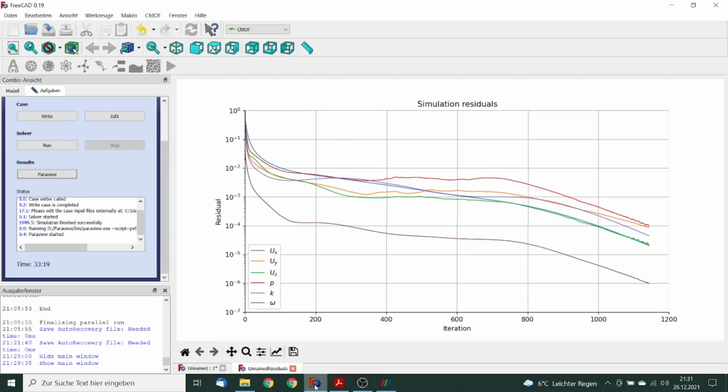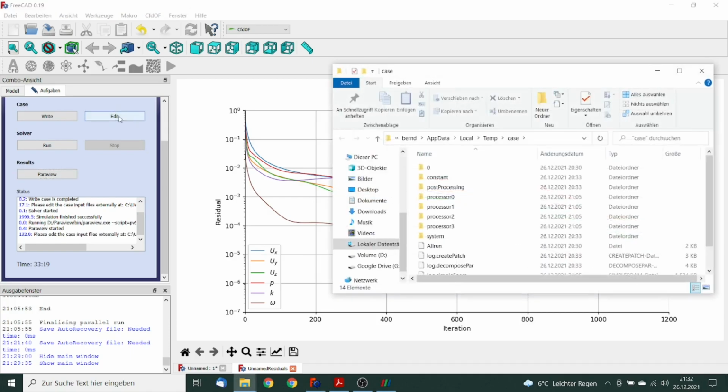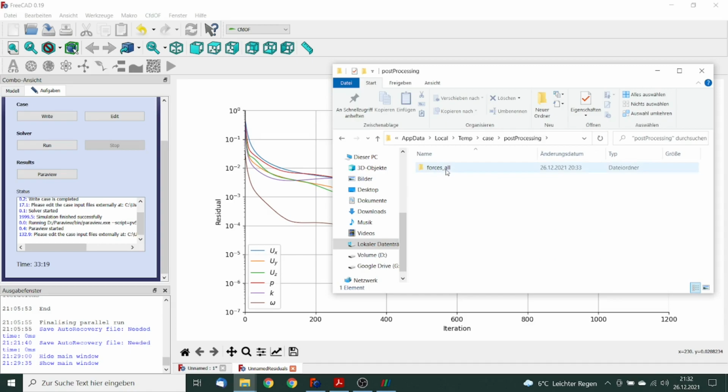Now we go back to FreeCAD and we click on Edit and take a look at the files. You see here a new directory, post-processing. We go into it, and this is a force.